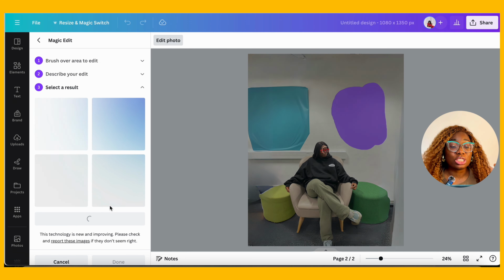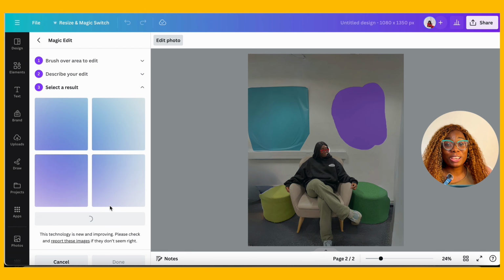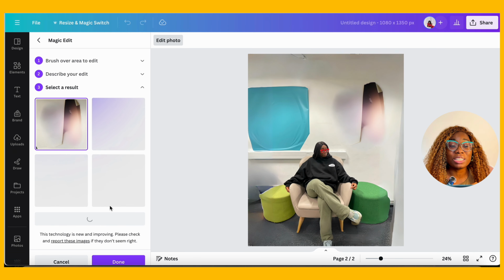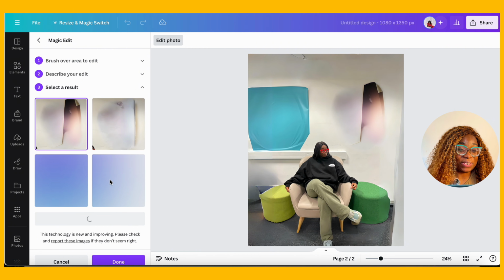So let's do that one, because that wall art was, like I said, AI. It's not perfect. The technology is still new. They're still studying. That's why when people say AI is going to take my job, AI is not taking your job. Calm down. AI can't do the things that you can do. There will always be mistakes, and you can definitely tell that it is AI. This is crazy. This is me just showing you guys that this doesn't work. So we're going to look for another result because it's not working.